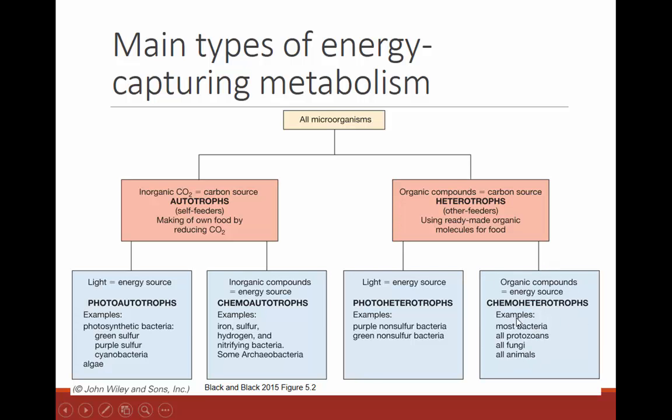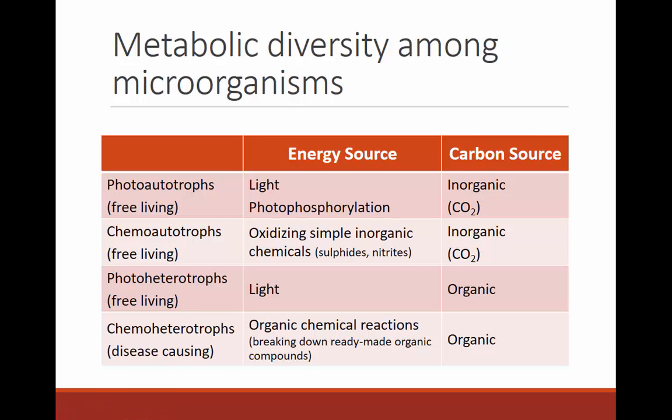Okay, so you can see with the chemoheterotrophs, these are the ones that we generally come in contact with in microbiology. Sometimes you might have a look at the other ones as well, but mainly it's the chemoheterotrophs. And this is just a distillation of that last slide, looking at how they live, and the chemoheterotrophs, the disease-causing ones, these are the ones that get their carbon from an organic source. Okay.